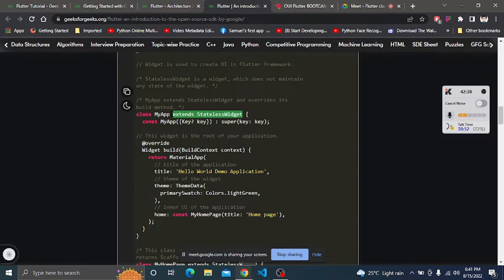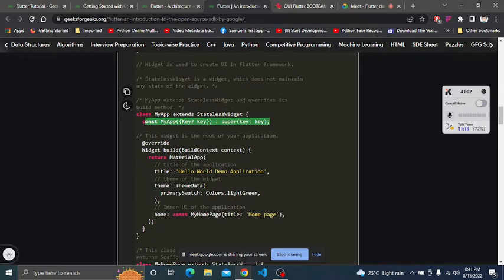So this is just like creating your normal class. They create the MyApp class here, and I believe you heard when I was explaining extend, right? Yes, sir. So this MyApp class now extends StatelessWidget. Inside the StatelessWidget we have all this functionality.